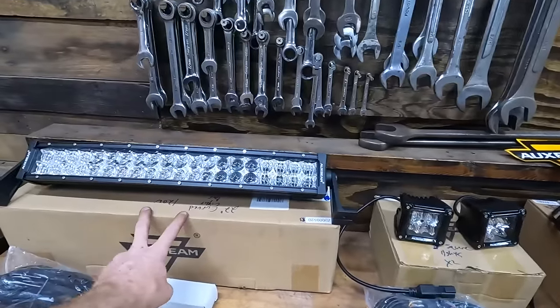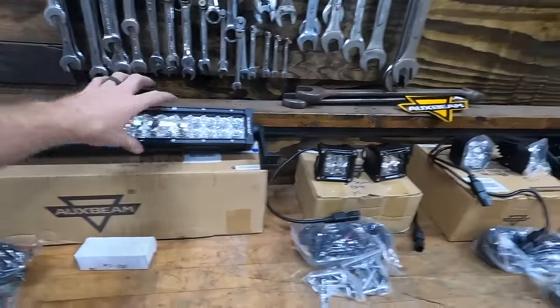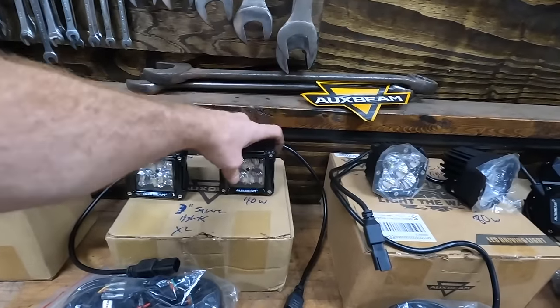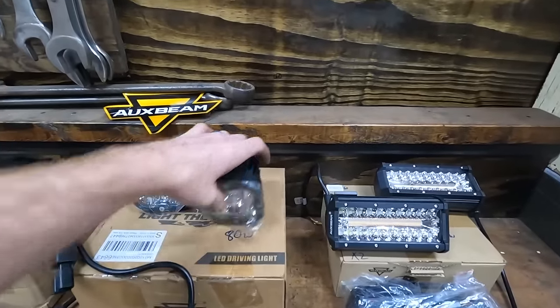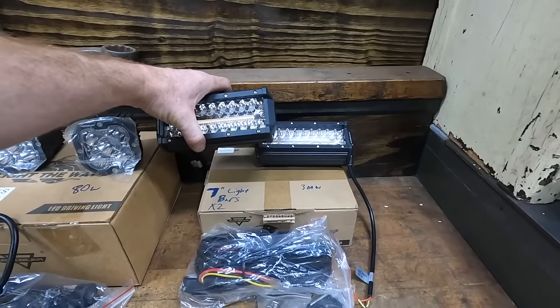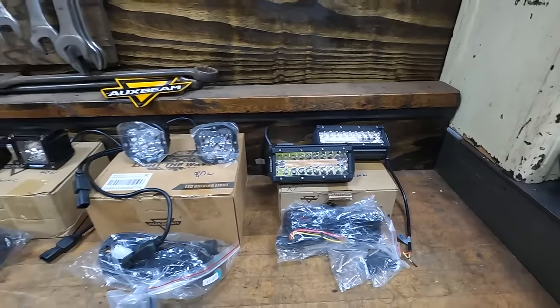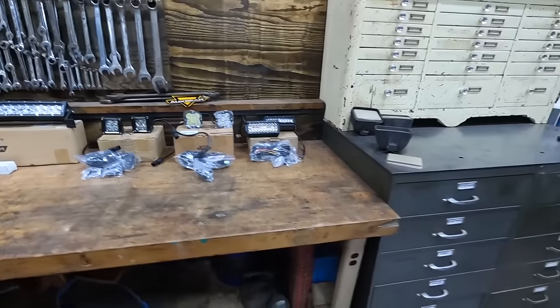So this is a 22-inch curved light bar, 120-watt. These are 3-inch 40-watt square lights. And these are also 3-inch cube lights that are 80 watt. These 7-inch light bars are 300 watts. So we're gonna have some massive light output here.